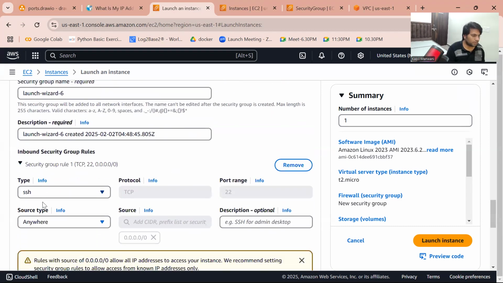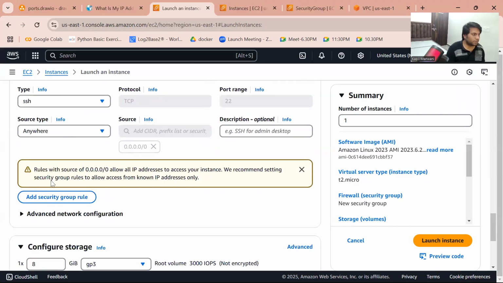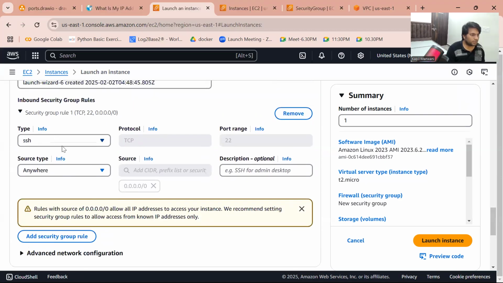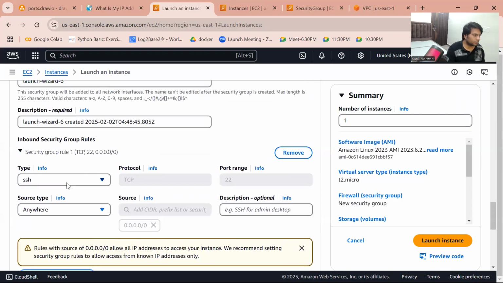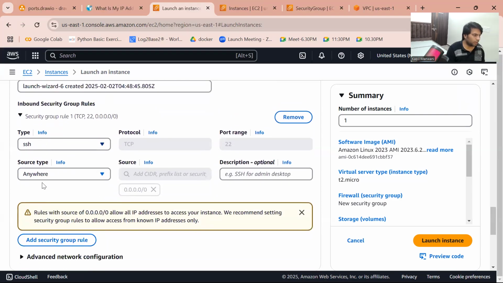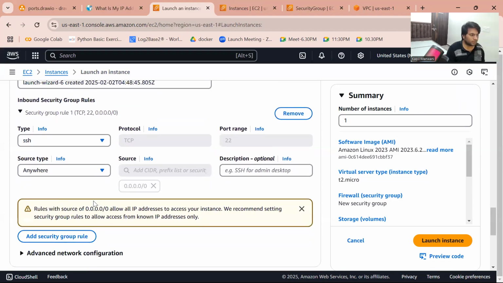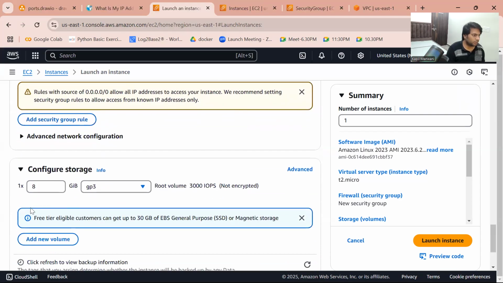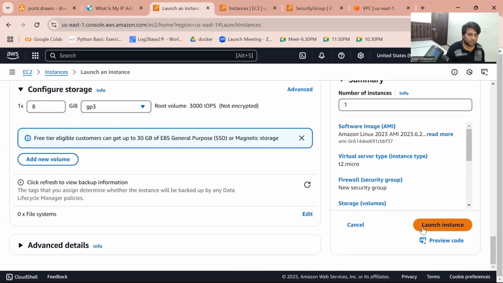I'm just going to allow SSH in the security group, so I will get a security group where SSH is allowed. That's fine.